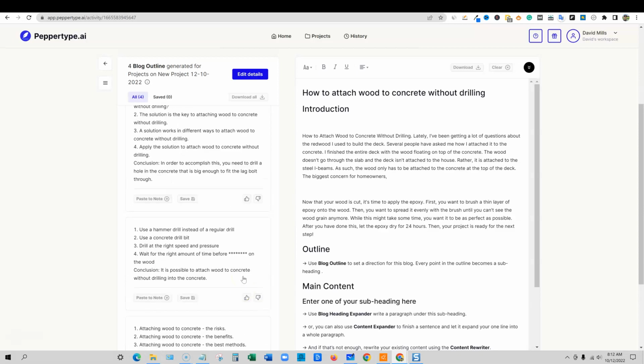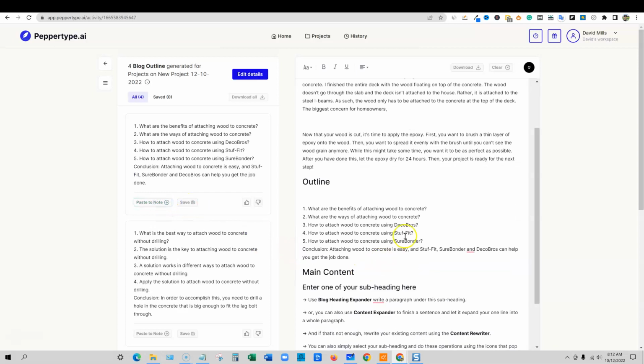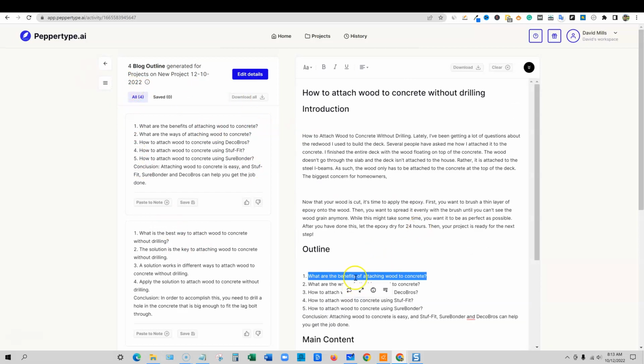Of course, what I would do is make sure that those are actual real products. If they are, then that would mean this did a really good job with coming up with an outline. Then what you would do is grab this and go back over to the heading expander tool, and so forth, right? So that's how you would use Peppertype to do the long form.